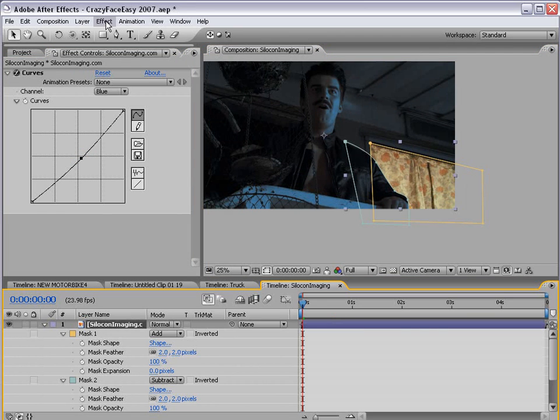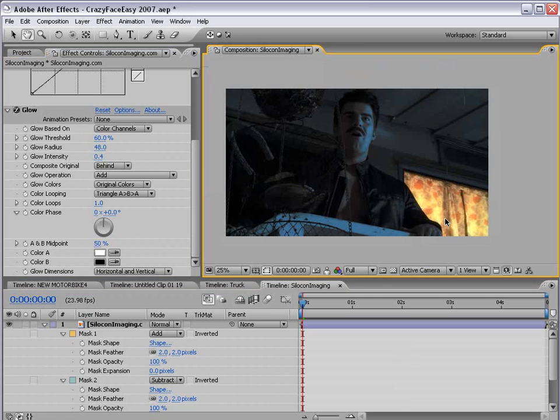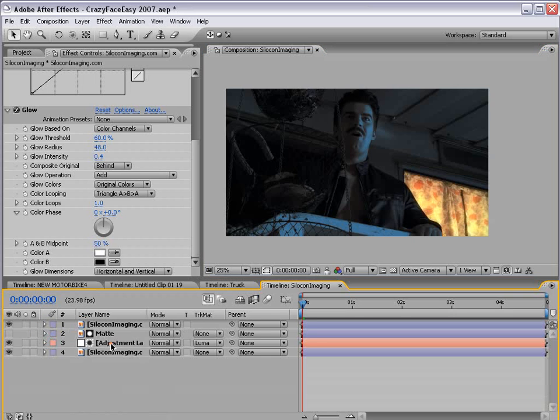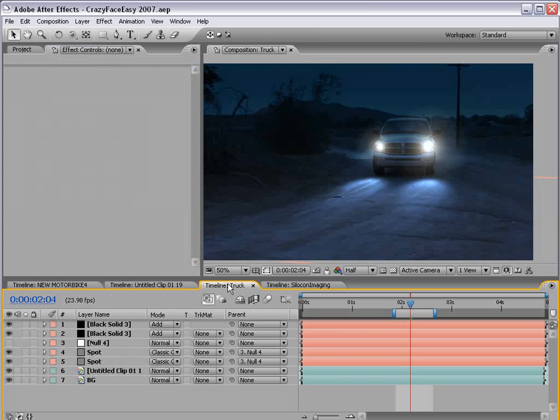And then we can choose Effect, Stylize, Glow, and just increase the radius, but bring the brightness down, and that sort of creates a light coming from inside their effect. And then at this point, we can then go back to the adjustment layer and change the color to more of a red color, because now we have a light source that could be bouncing on his face. So as you can see, the basic technique is pretty easy, but as far as taking it to the next level with extra layers and rotoscoping, it can be somewhat difficult.